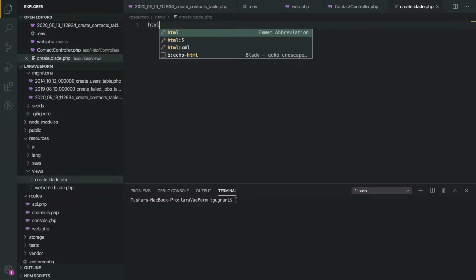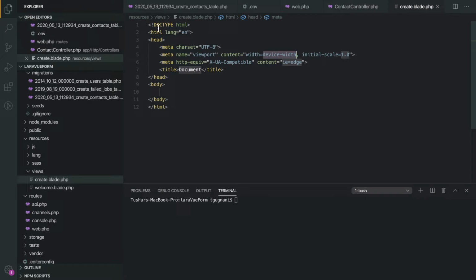So I will generate a new file, create.blade.php. Let's just have this basic HTML markup, and in here I need to pull up a couple of files. The first one is basically the app.js file. This got compiled and built, and this has all the Vue code and components inside it. So we included this file because we need to have Vue library included in the page, and also I'm going to use Bootstrap library in the page. So I'll copy and paste the code to include the app.css file, which contains all the code of the CSS libraries, that includes Bootstrap as well.